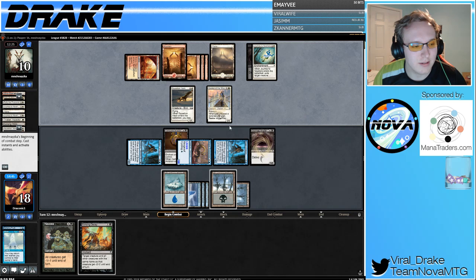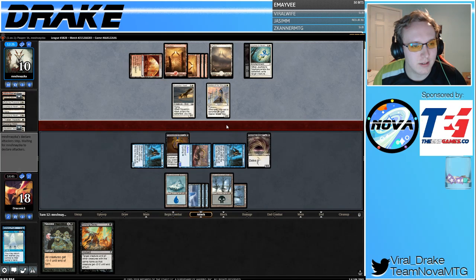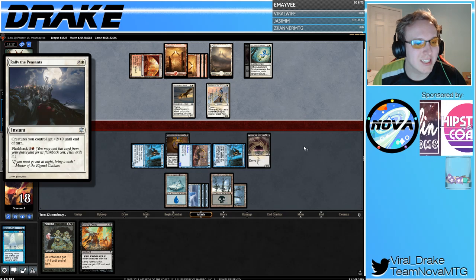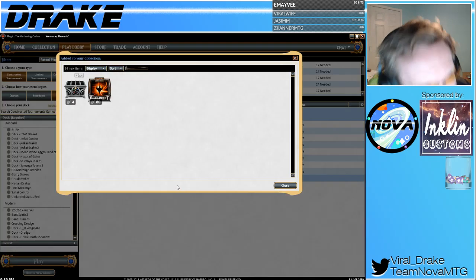This game's lifelink? That's kind of gross. Rally the Peasants. This is an instant, right? Creatures you control get plus two plus zero. They just conceded! We did it! We 4-1'd!